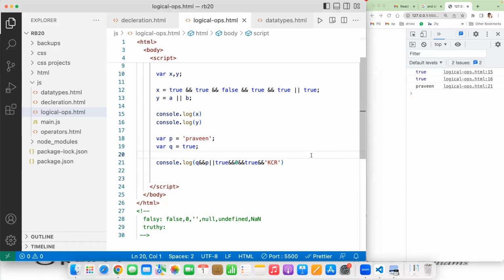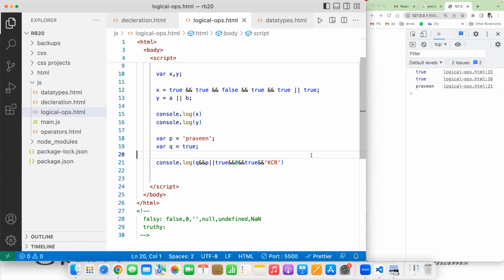So already we have achieved true. So it is stopping at true there. That is why we got Praveen.